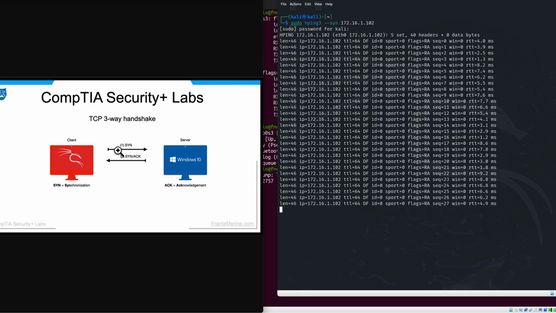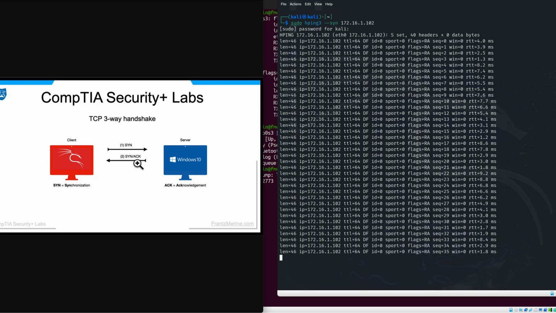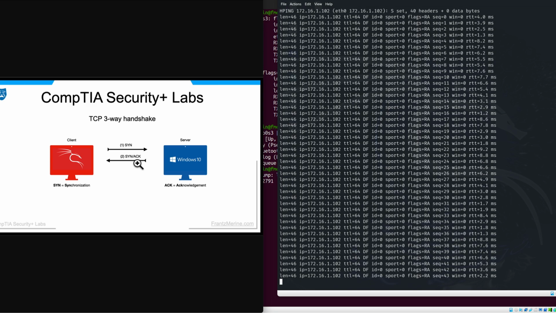A half open means that we ring the bell, the Windows 10 client server goes back to the client and says, hey, I hear you, I acknowledge you, and we never reply. This is a stealth scan, which is we're checking to see what ports are available, and we never acknowledge it. It's like ringing the doorbell, someone answers, and you run away. You know someone's home now at that point, and they just sit there waiting for you to come back. That's why it's called a half open.